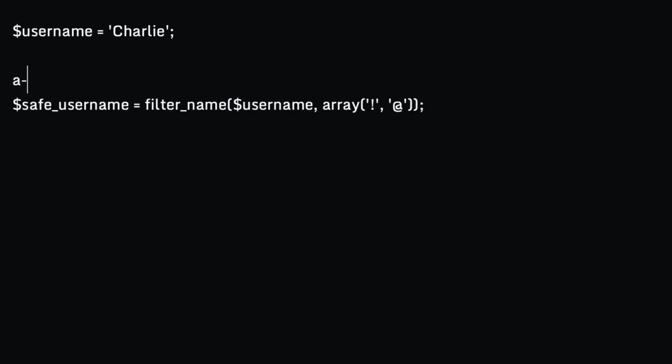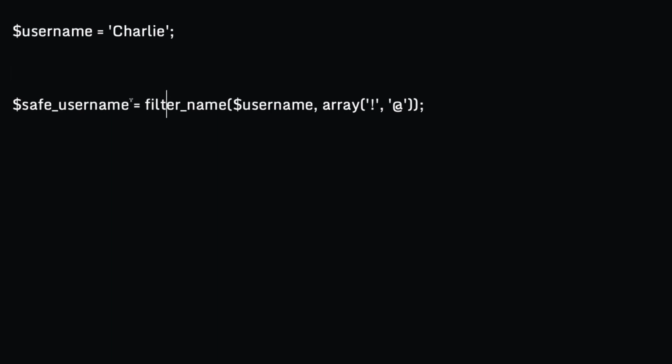Now, at the moment, it will allow lowercase a to z and uppercase A to Z, and also 0 to 9. I know that that's not perfect, especially if you're not a native English speaker, but at least you now have the ability to add in an array of characters that are acceptable to you. So hopefully that will be useful for people from places like Germany and Iceland, you know.